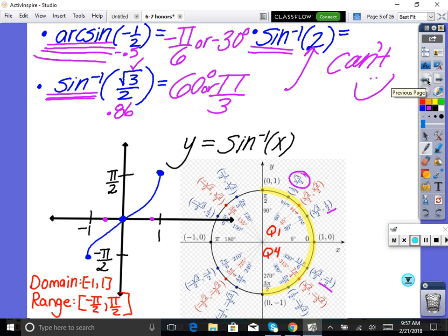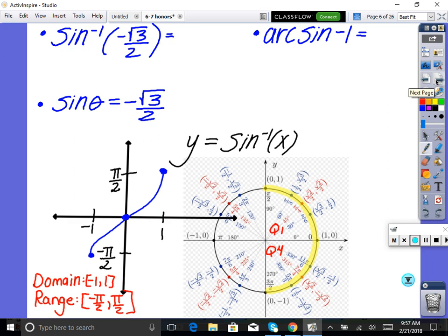I don't know if it would necessarily be, I'm trying to think. Because that's just where it's not a function, you know? I don't know if we would call it undefined. We can't find that value. So maybe it would be considered undefined in a sense. I'll get back to you while I think about that. Hey, we have an angle whose sine value is negative √3/2. See if you can answer it.